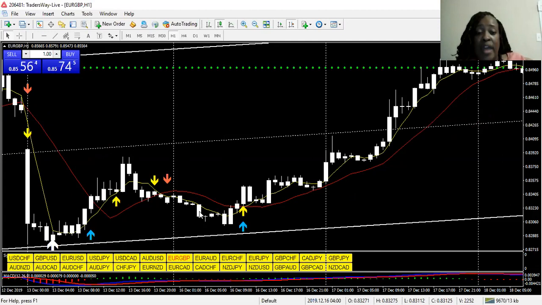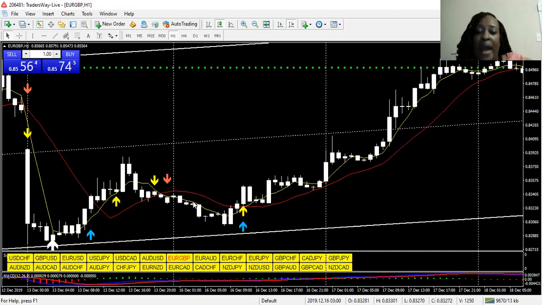Now, some people trade the pullbacks. You could do that, but I don't trade against the trend because when you trade with the trend, it gives you the highest probable winning trade. Like I said, you can trade against the trend. If you know what you're doing, perfectly okay. Just understand that your highest percentage of winning is when you trade with the trend. Okay, so here's what I do. So we're in a bullish market.